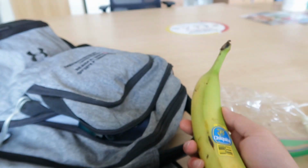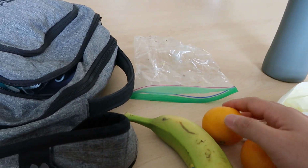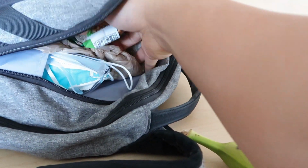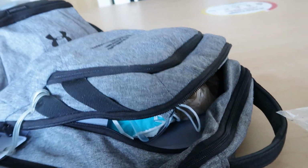All right guys, so it is lunchtime, my favorite time of the day. We saw 3 patients today, 1 in the ICU and 2 in the acute care unit. And here's my lunch. I eat the same thing every day. This is a banana, so I eat a banana, 2 or 3 oranges, and then a nice big sandwich, and a granola bar. I just find it easy to pack lunch when you're packing the same stuff every day.